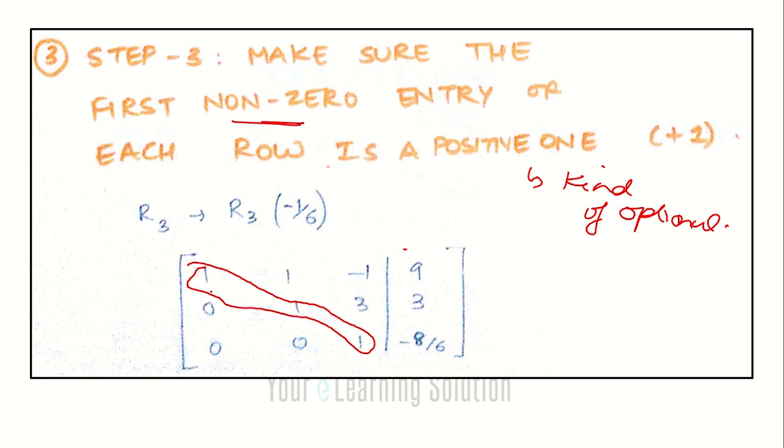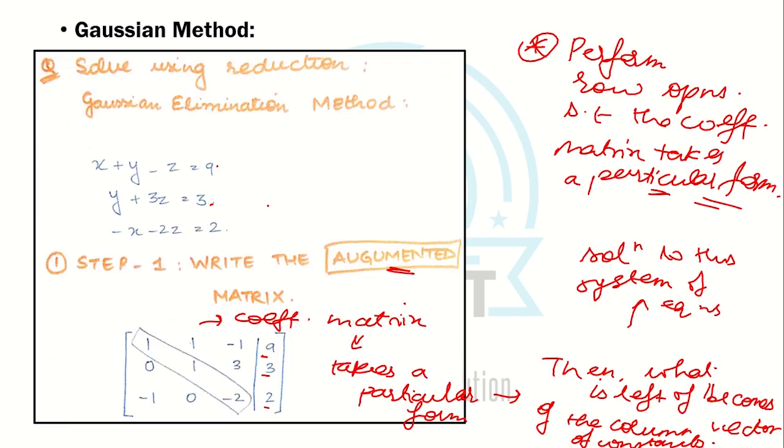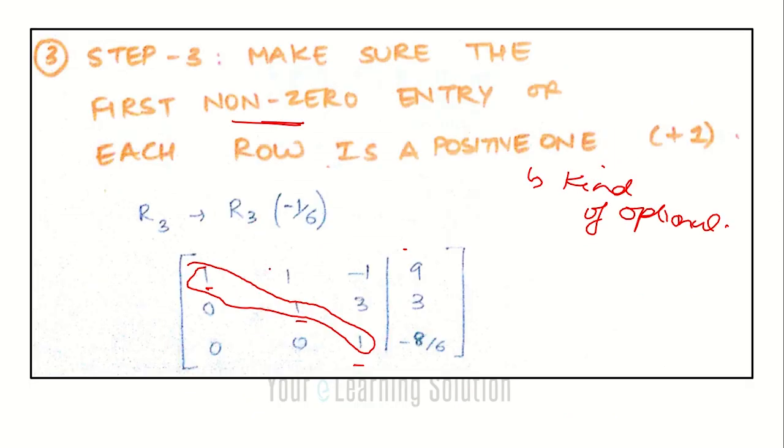Now that you've achieved this form right here, where you are dealing with an upper triangular matrix, and every row has the leading entry as a positive 1, simply what you do next is open this system of equations out. Recall that you got this matrix from this particular system of equations right here. Now I'm saying use this reduced matrix, so to say, to write out the system of equations again. And through simple substitution, you should be able to solve the system pretty easily. So this I'm going to do right here. Let me just change colors.